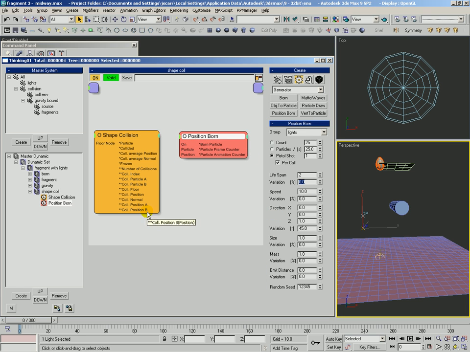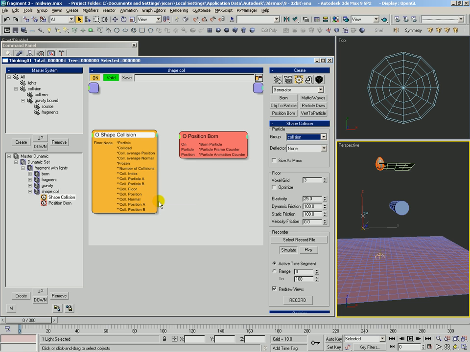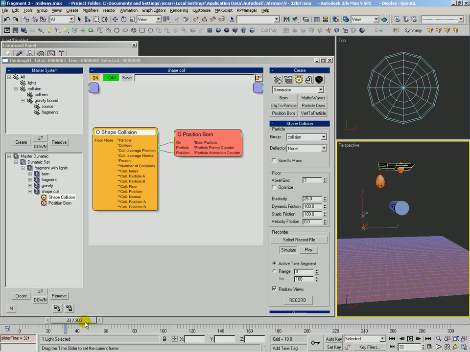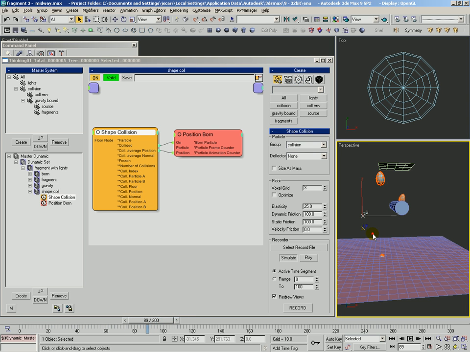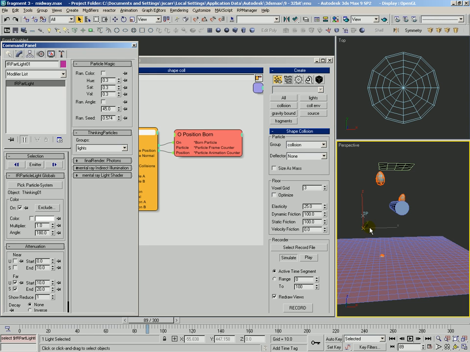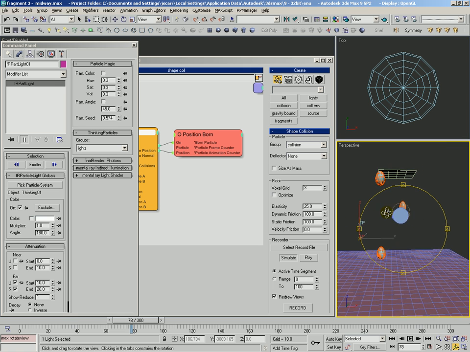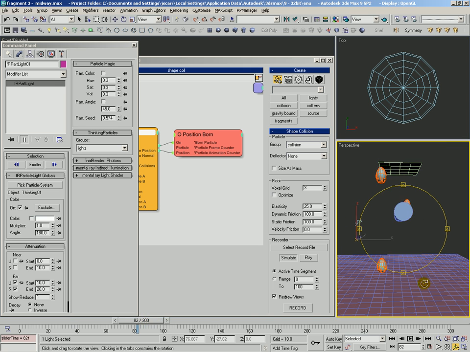So you could set up rules based on collisions. If it only happens between certain groups, you could born lights. In this case, we're just going to make it really easy. We're just going to say whenever there's a collision, go ahead and born one of these light particles at that position. Again, this is a really simple way to do it, but right now we just want to see a quick result. So as these guys are born out there, here's something to note. We've got the fR-PartLight selected here, and so when these lights particles are born, we're actually going to see the near and far attenuation there. And we'll see it again as that guy hits the bottom down here.